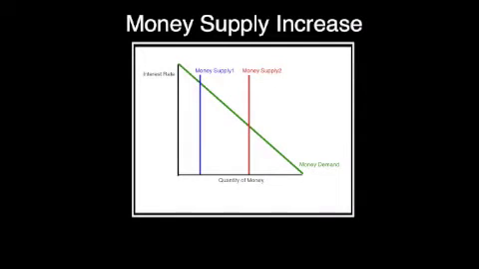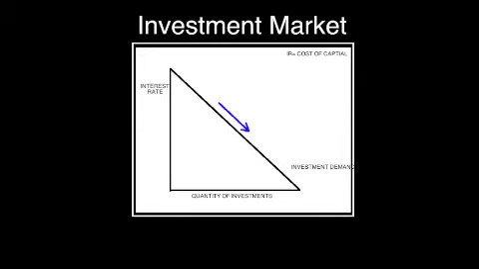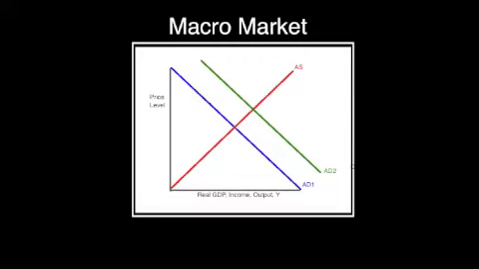Similarly, the fixed supply of money, when increased, decreases the interest rate much like the equilibrium price in the previous slide. Due to its decreased buying power, the demand for money is also increased. This decrease in the interest rate increases investments. The increase in the money supply will also shift aggregate demand out and to the right, increasing the price level and real GDP. This is known as demand pull inflation.